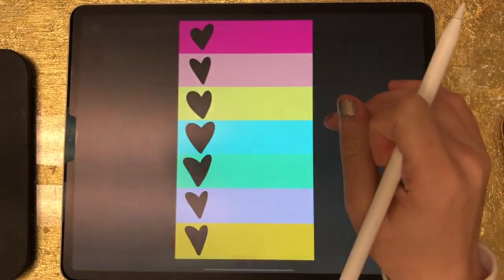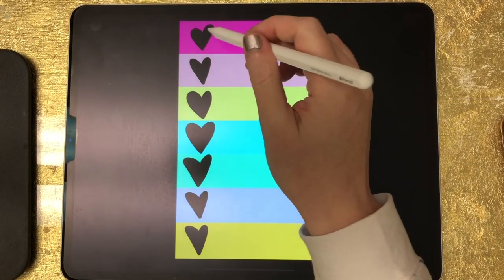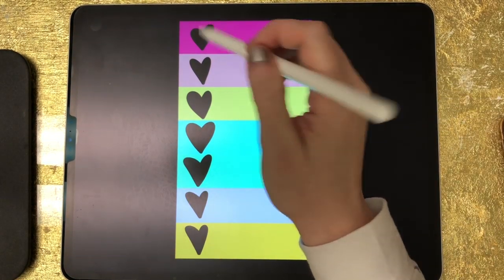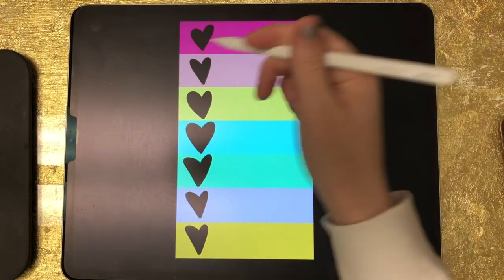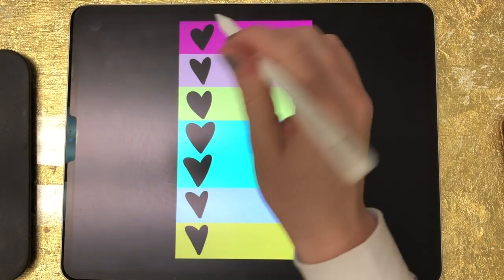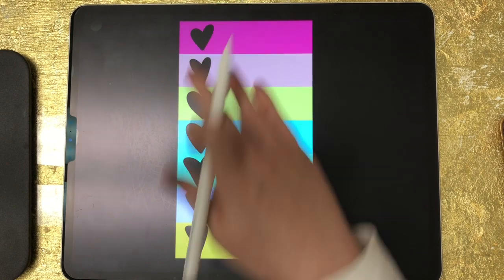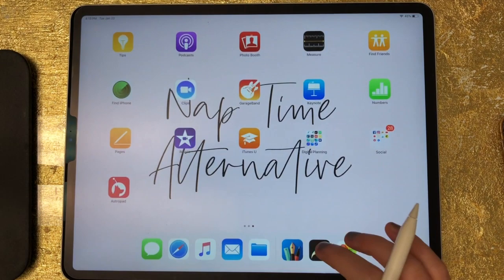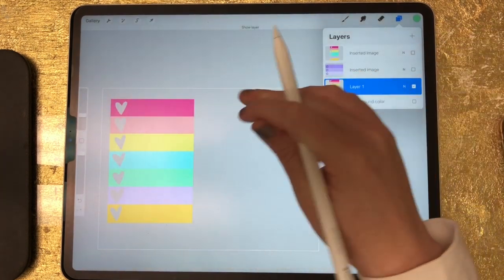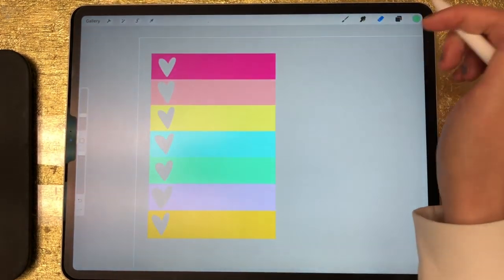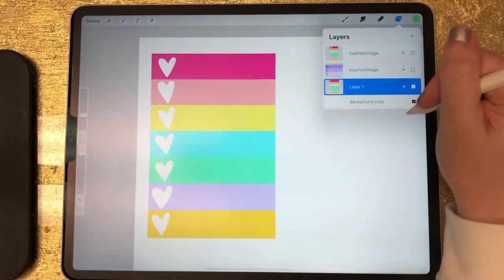Obviously, you can tell my hearts aren't that great. I'm usually a little better at drawing hearts. Most of my hearts look like this, but the reason I don't really try to align these hearts in Procreate is because I get intimidated, and so they end up looking really crazy like this. You can see on my original one, where I showed you an example, those hearts look so much better.